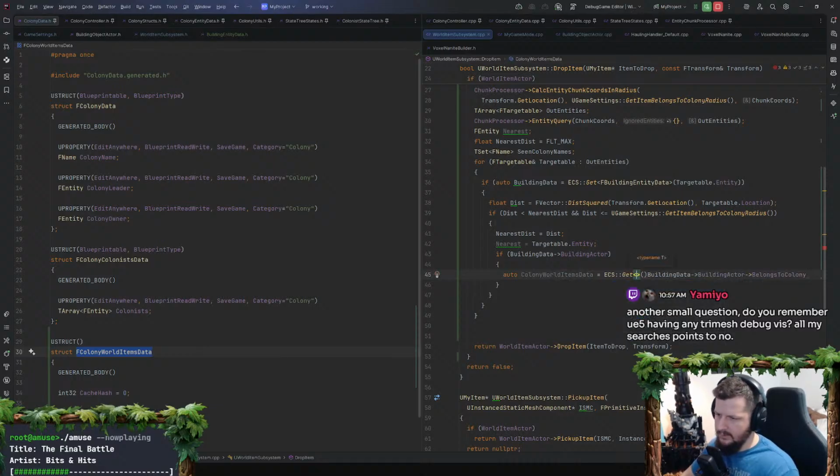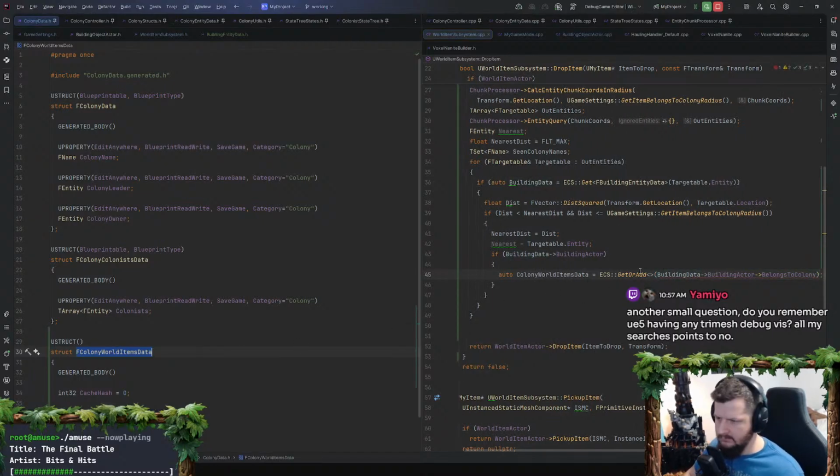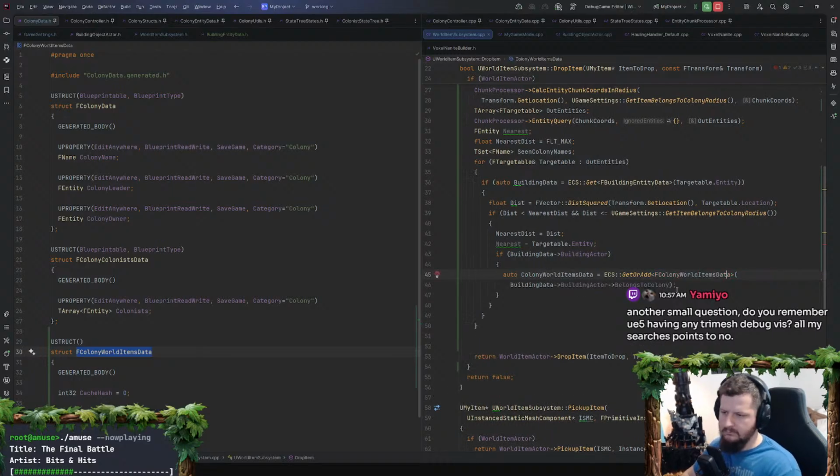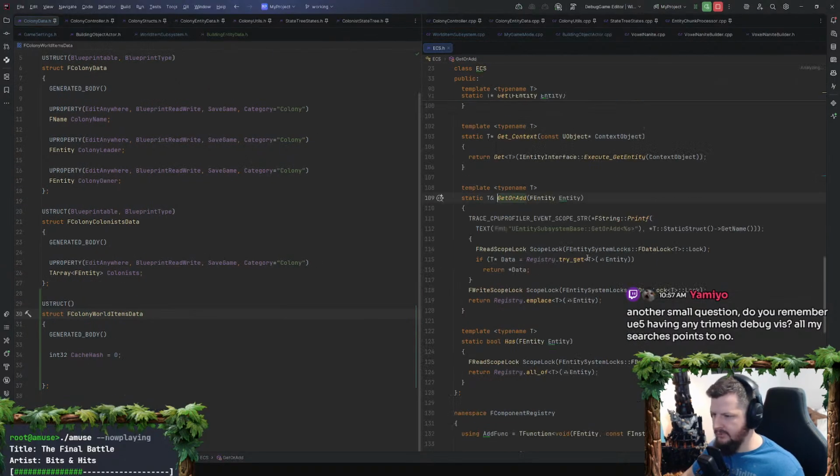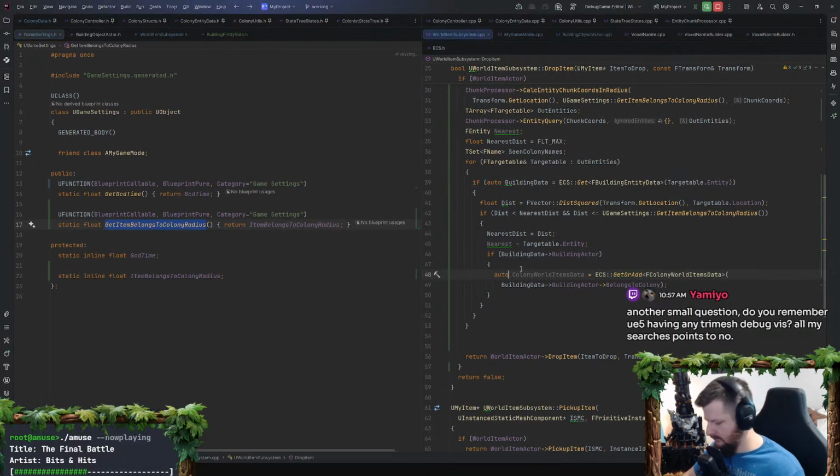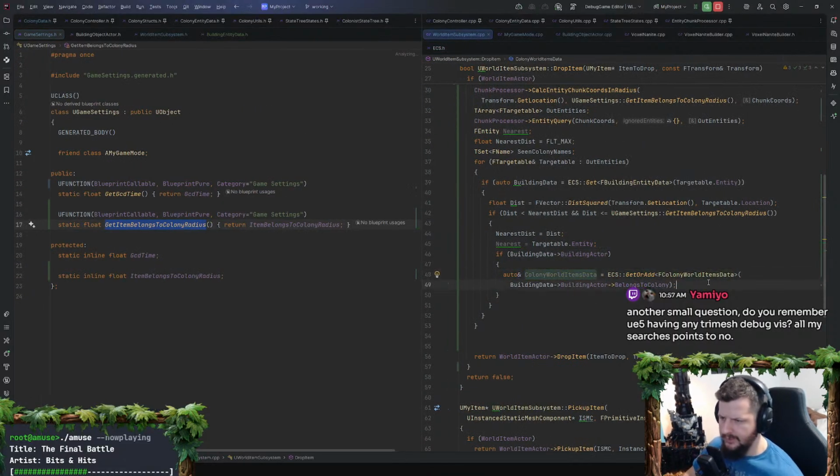Get or add, actually. Get or add, yeah. Okay, it's incomplete. Import it. And are we returning a pointer? No, we're returning a ref. Good, okay. Only world items data.